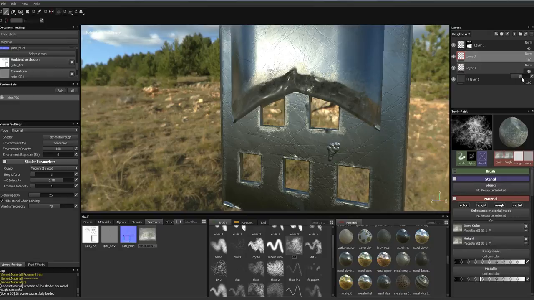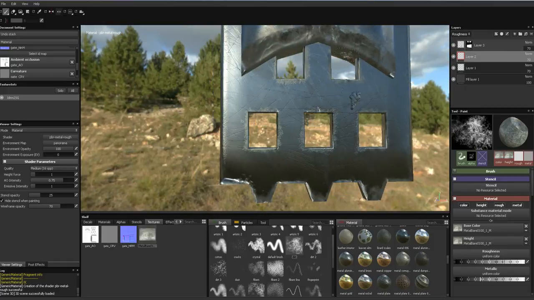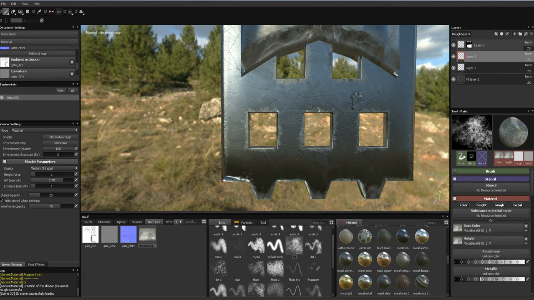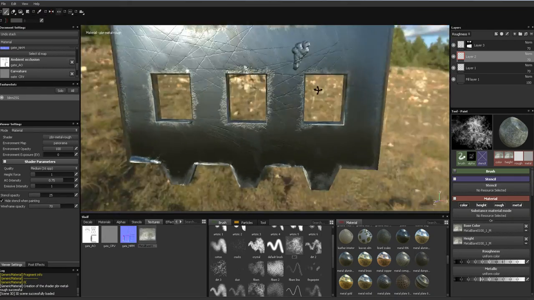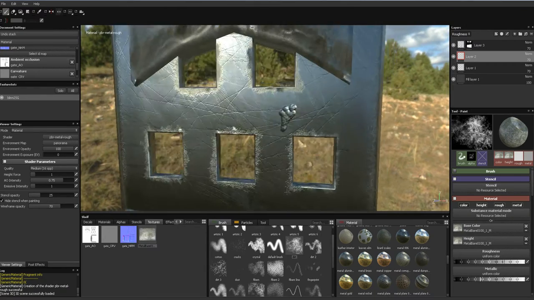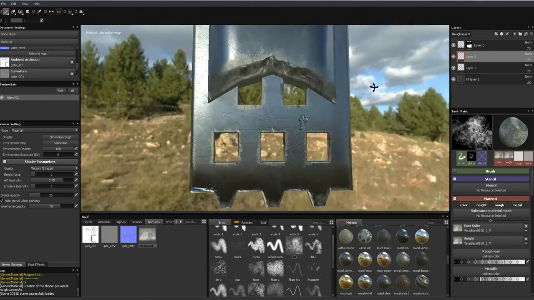So let's make it a little bit rougher. Let's do 70. And same here, 70. The rougher it is, the more it becomes like, for example, stone. And the higher it is, the smoother it is, it becomes more like an actual metal, like for example chrome or just metal plating in this example.